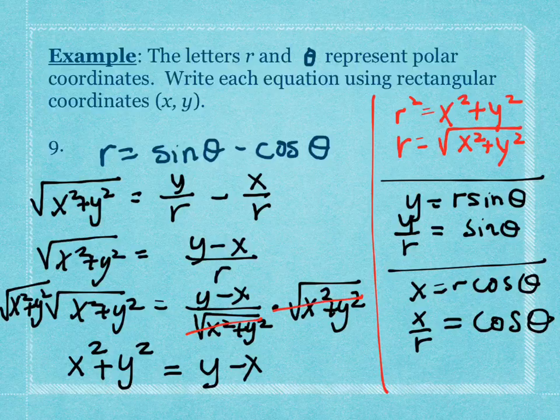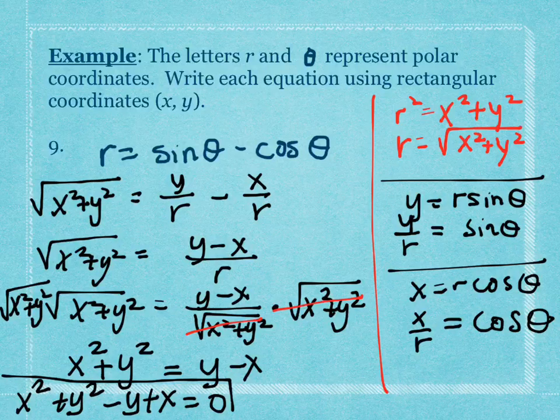And again, typically speaking, when you have an equation that has squares in it, we move everything to the same side because often the next thing we will encounter has to do with factoring things. So we're going to do one more step to move everything over here to the left. So I would have x squared, and you can write it in any order, plus y squared, and then I'd have minus y, and I'd have plus x. Is everybody okay with that? Does it make sense? All right.